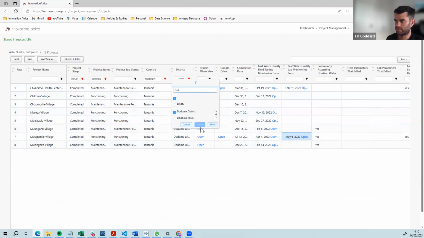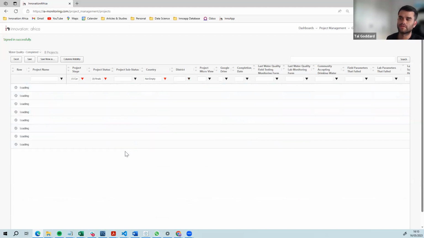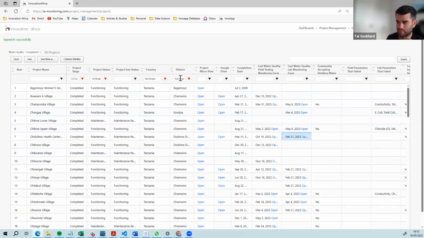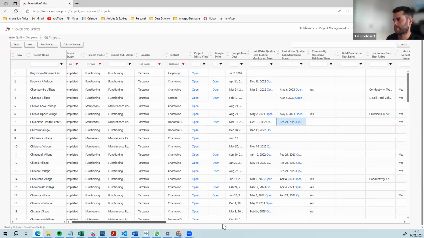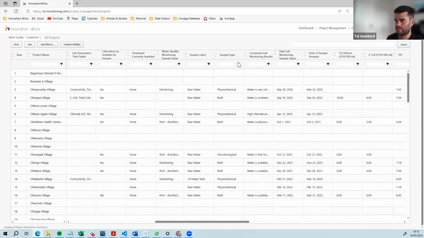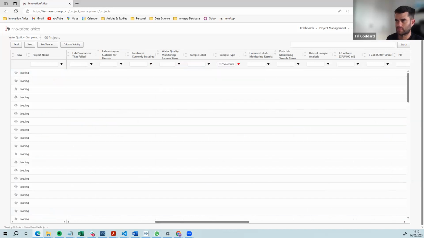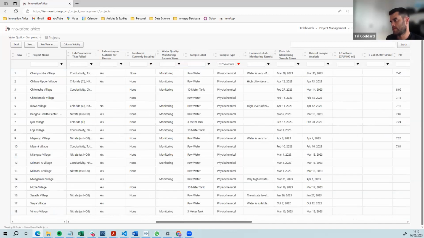If I want to undo the filter, all I do is reset. Depending on what you're looking for, you can go to the column that you need and filter it. Okay, you have your information. For example, you want sample type, only physiochemical samples, so you can filter by it.